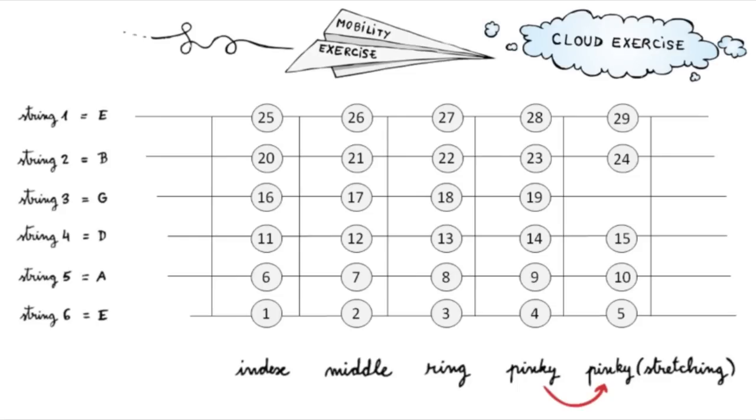In the last video, you learned the cloud exercise, which enabled you to visualize and play all of the notes of our musical system in their natural consecutive order anywhere on the neck of your guitar where your left hand might happen to be located. Today, we're going to take this concept one step further, and take a closer look at exactly what happens at the border between each pair of strings. And we're going to make a key observation that's going to enable us to open this concept up and move with complete freedom all over the neck of the guitar.